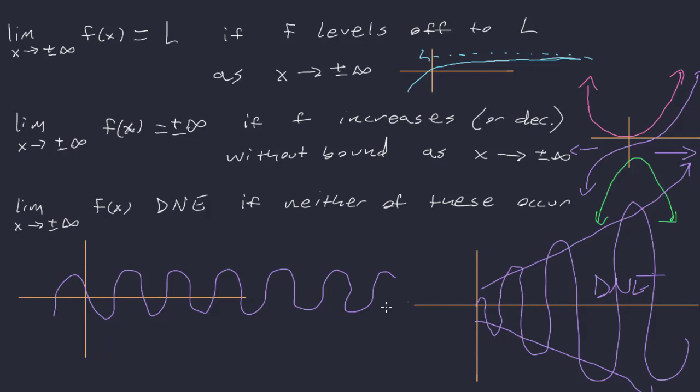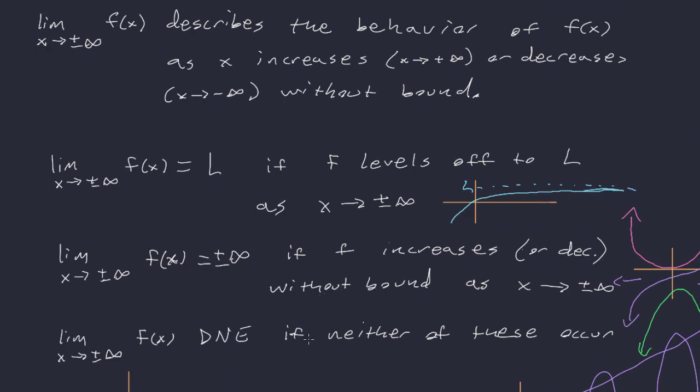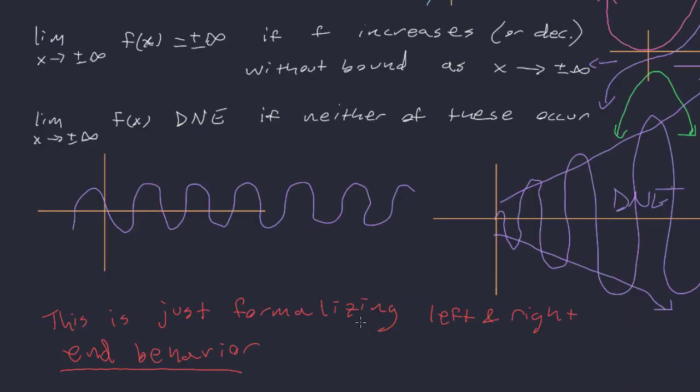So these are essentially your three possibilities for the function behavior, and it's probably not that brand new. Like I said, this was described in your pre-calc class as end behavior, or left and right behavior, and we're just formalizing it here. As I said, this is just formalizing this concept from pre-calc that you've probably studied before. All right, so let's take a look at some examples here.